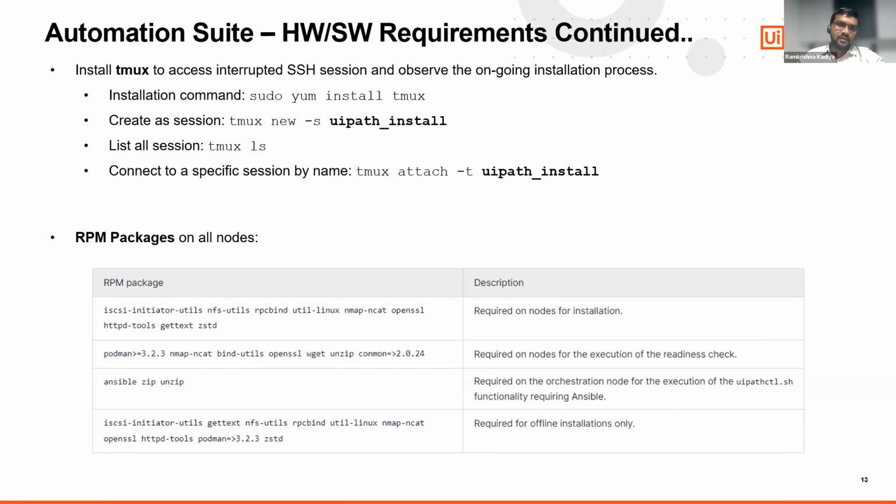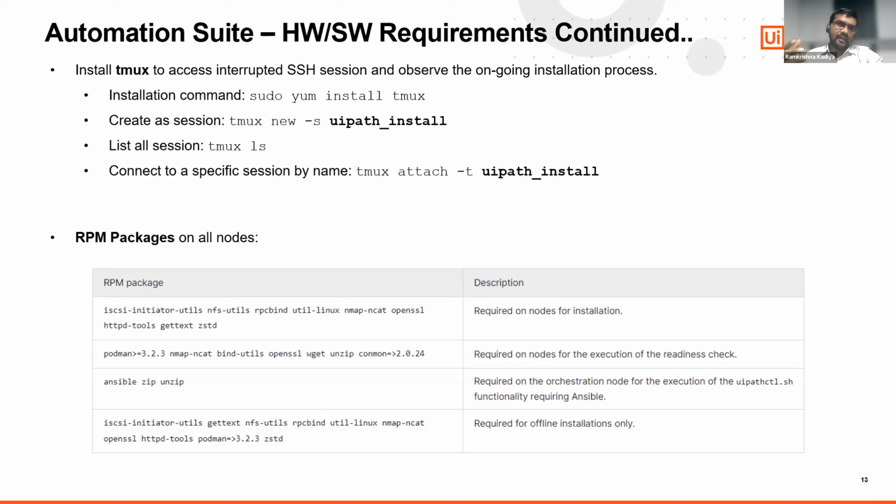So when we install Tmux, we have the ability to create a session, like you can see in the second bullet point: create a session, tmux new -s UiPath_install. UiPath_install is the name of the session. Under that particular session, when we run the command, all the in-progress data will be reflected on the screen.